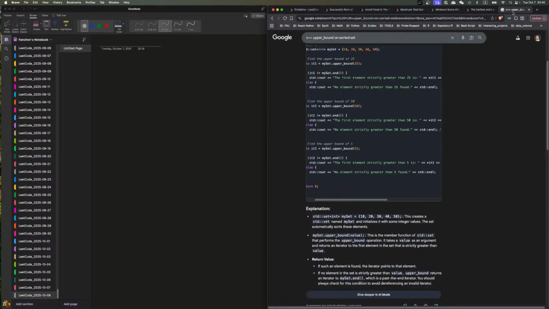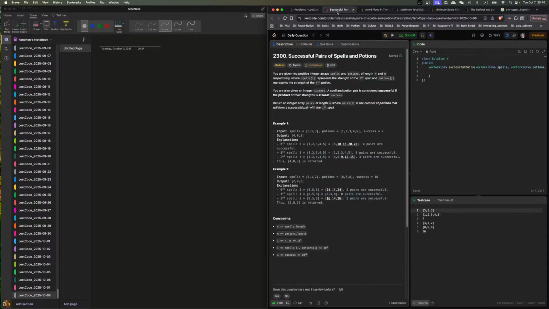Upper bound is strictly greater, which means if it's divisible, like in here, 16 divided by 2 is 8, then we need to do 8 minus 1.